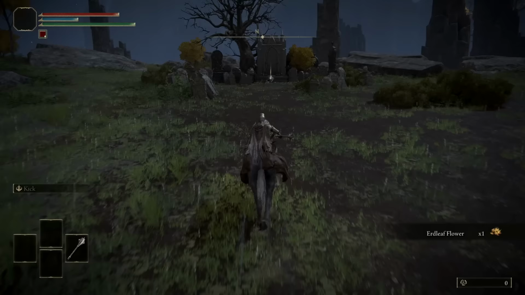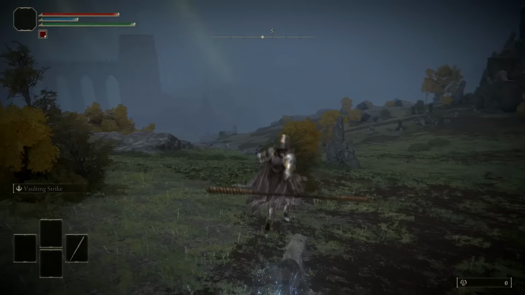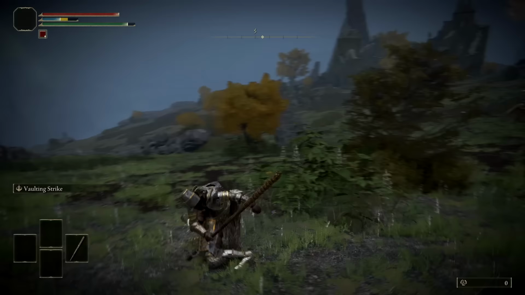Oh, it's a legendary item. I assume this is it. The Gilded Quarterstaff. Okay, we do have the requirements for it. Vaulting Strike. Okay, it has a nice kick follow-up. So it has that, and then you can follow it up with a kick.